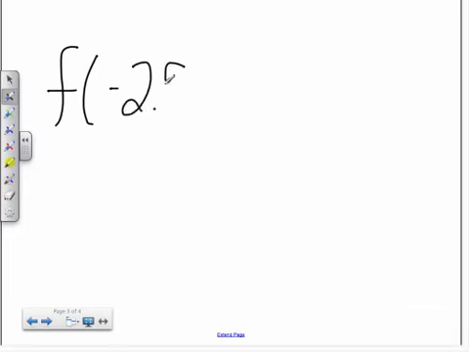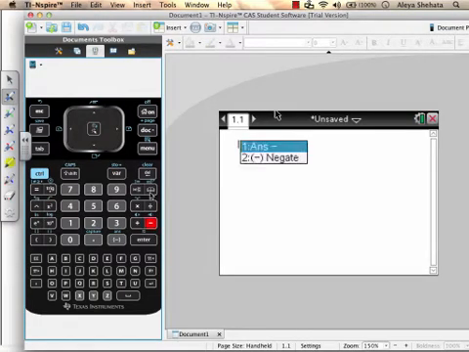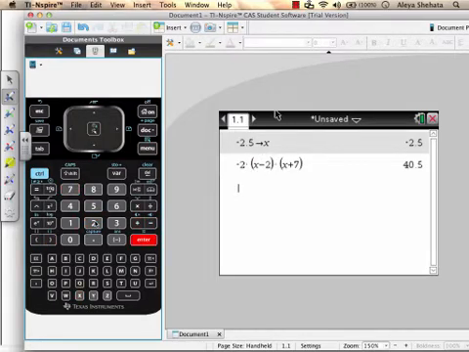Now you can do this by hand, but it's okay if you just do it right into your calculator. So remember, if you're going to do it in your calculator, all you need to do is store negative 2.5 in as x. So I'm just going to type in negative 2.5 and then control store x, press enter, and then to figure out what f of negative 2.5 is, I just plug in the expression that f of x is set equal to. So I'm going to type in negative 2 times x minus 2 times x plus 7, and it's going to spit out my value for me.